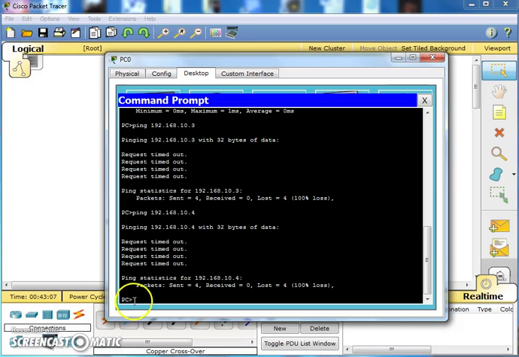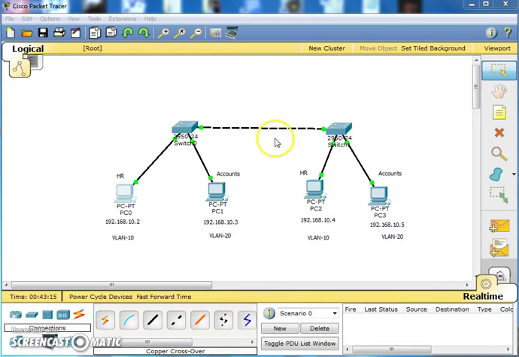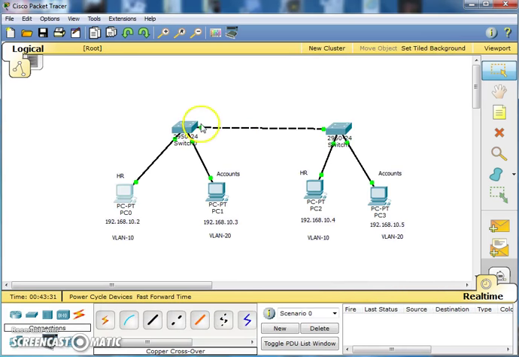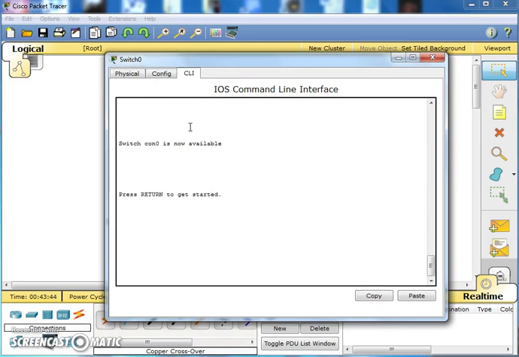All right. Earlier in the first video, we didn't manage to ping from dot 2 to dot 4, right? We expected the dot 2 PC to ping dot 4 because they are in VLAN 10. Now, obviously, it cannot because we still have not configured the trunk. You've got to make those two switches switch port via trunk, so you need to configure that switch.